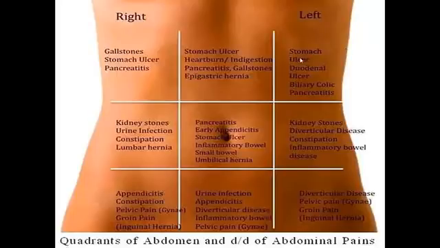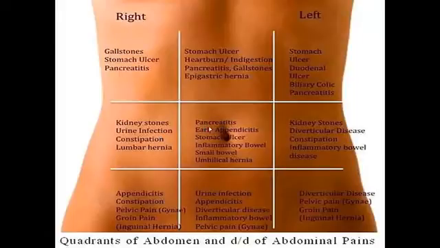The patient is going to present with stomach ulcers and duodenal ulcers because here is usually a part of the stomach. Biliary colic and pancreatitis, because here the tail of the pancreas is present. Below that comes the right lumbar region. We have kidney stones because at the posterior part we're going to have the right kidney. We're going to have also the ascending colon and the small intestine in this area, which is the right lumbar region. Therefore, constipation is going to be a complaint of pain in this area sometimes. We might have lumbar hernia because this is the lumbar region, and we might have urine infection.